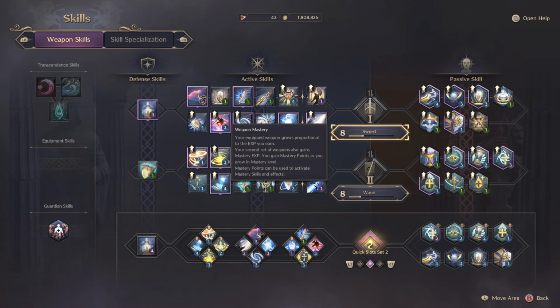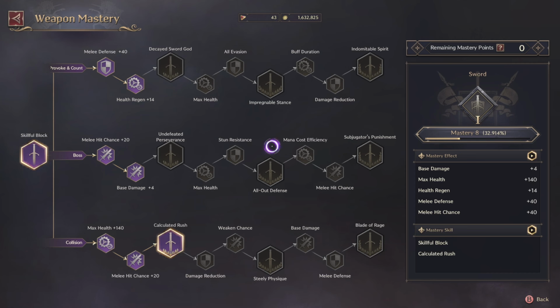Before we get to the skill specialization, let's actually talk about weapon mastery. So for the sword weapon mastery, I'm actually not a big fan of the different skill trees here. It is really good for tanking. You know, if you are specifically wanting to turn this build into a tank, then the boss skill tree is actually really good. By the way, if you guys want to see the tank version of the Templar build, let me know down in the comments. I could create a video for that one too.